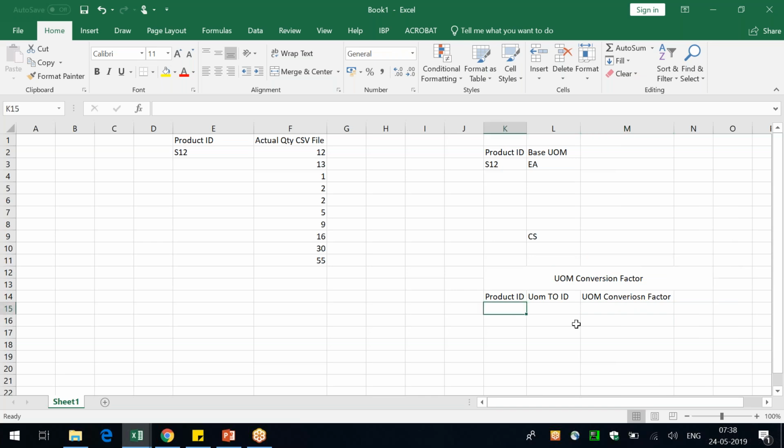So here the product is S12, and for the unit of measure 2 ID you have to maintain cases. The conversion factor is, let's say, 1 by 6. That means the case can hold 6 eaches, so the conversion factor becomes 0.16, right?